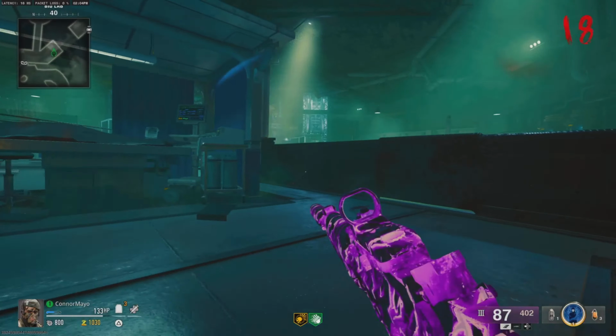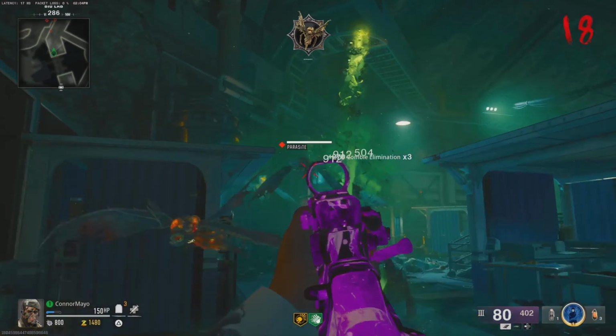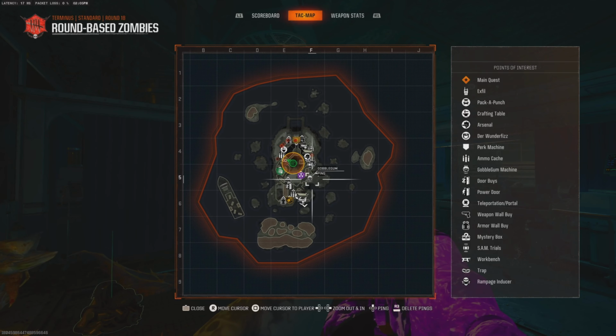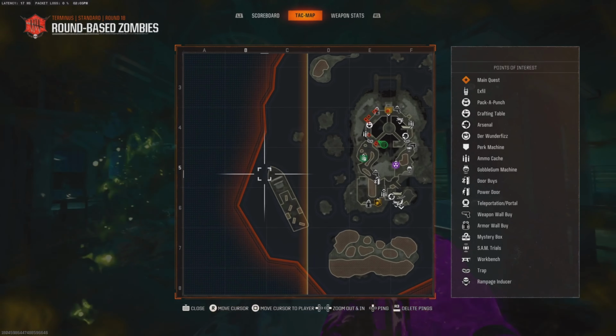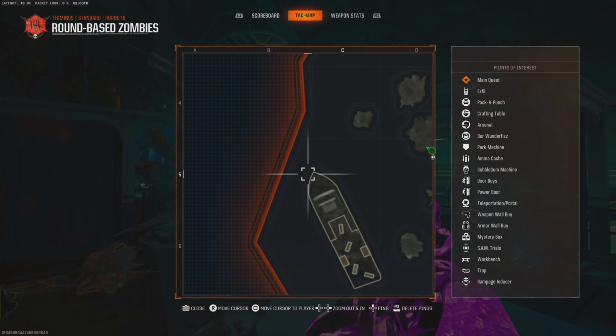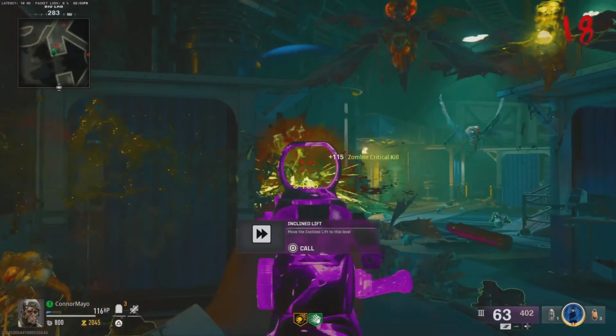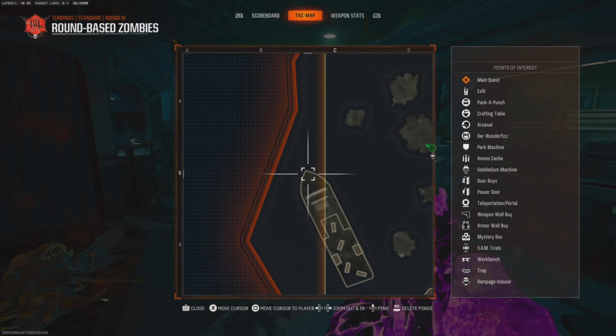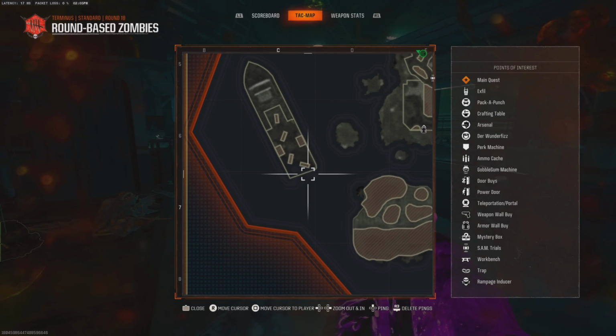But if you can't be asked to buy all your perks together, if you wait till round 25, the Wonder Fist spawns right there, and you can buy all your perks together. So you have to get a boat, go to the broken ship, and it's right on the tip right there. So you have to go in from this.